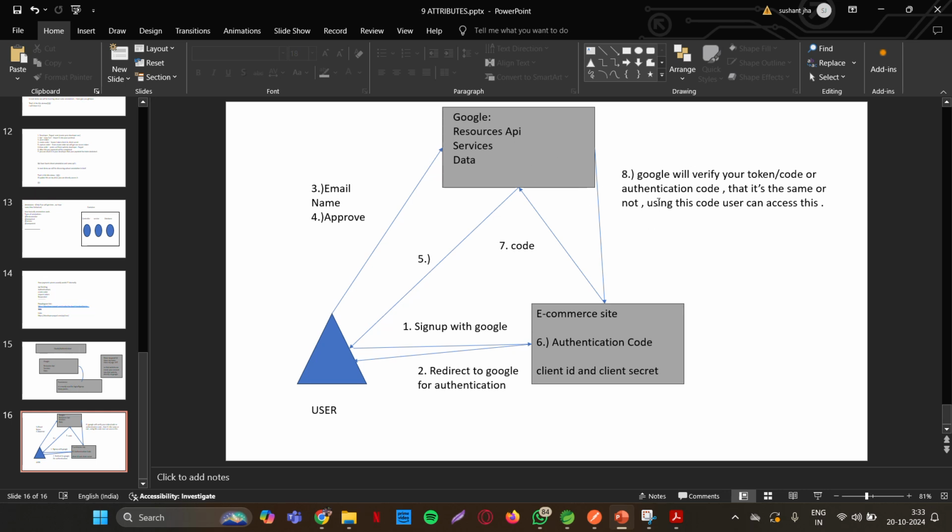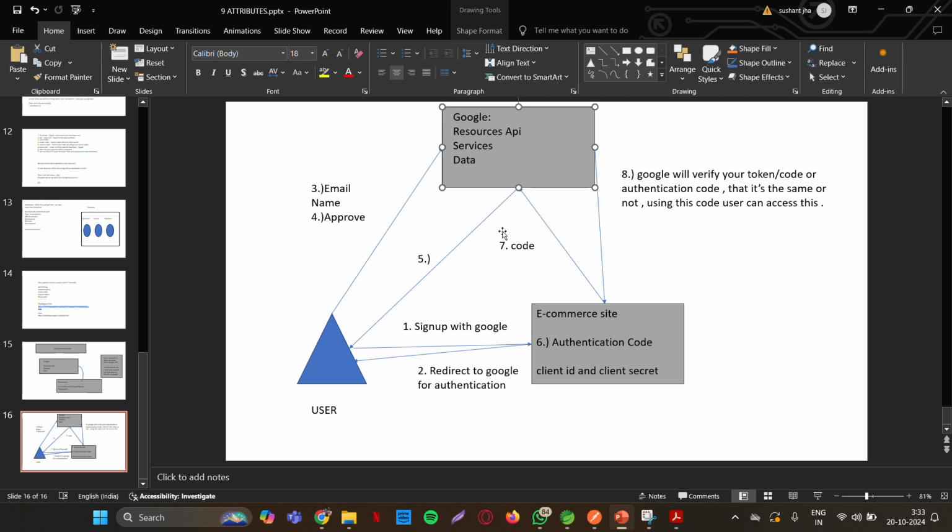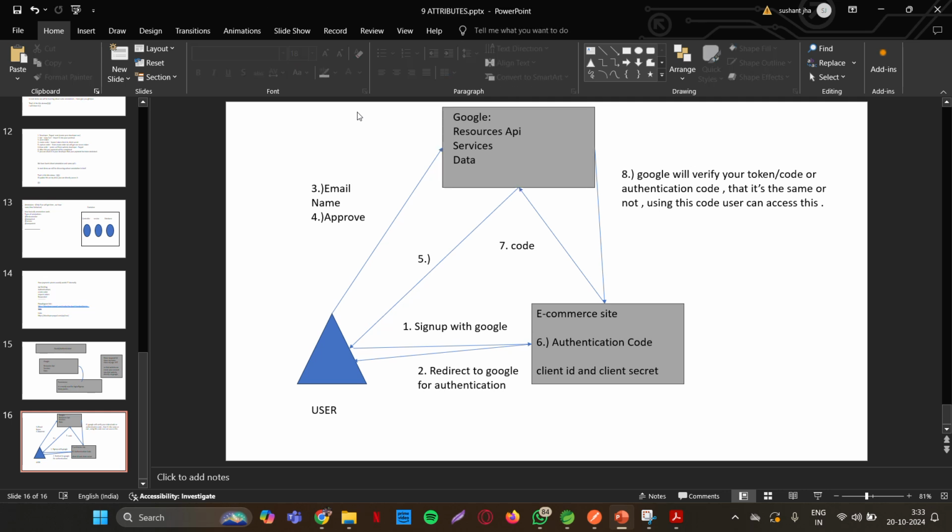After this the final part will be that Google has verified that it's the token that you got from the e-commerce website. So it will give you an authentication that you can go to the e-commerce website, and I am giving you authorization to create an account via Google. So when you create an account or sign up through Google, you will be able to directly log in to your account in future, like a normal account.